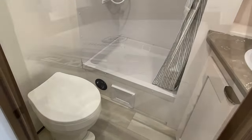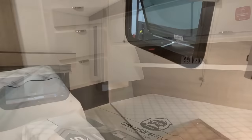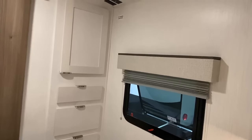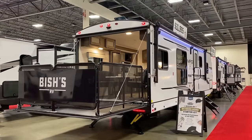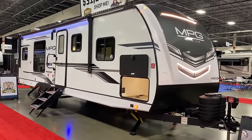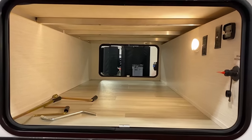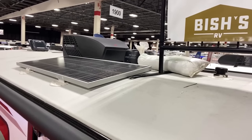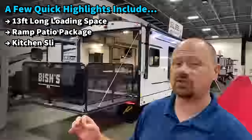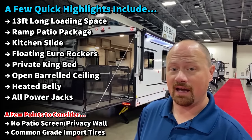There are a lot of rear ramper campers that have very little cargo capacity — that is not the case on this one. You will actually be able to use it and load it, but it doesn't necessarily have to be giant stuff. It's not a full Momentum or Valor size toy hauler; it's in that crossover camper family. I call them ramper campers. It provides a long loading space, so if you have kayaks, or you're looking for a couples' living room experience with a patio, that's kind of where one of these comes in.